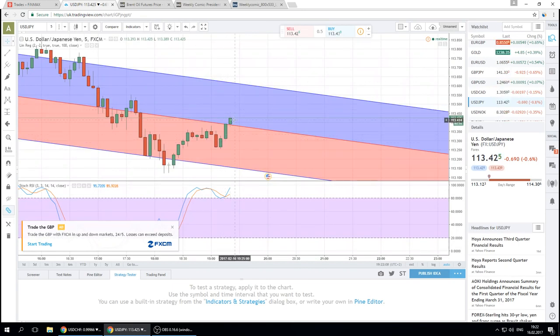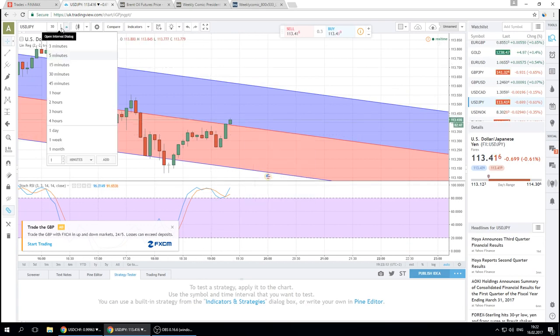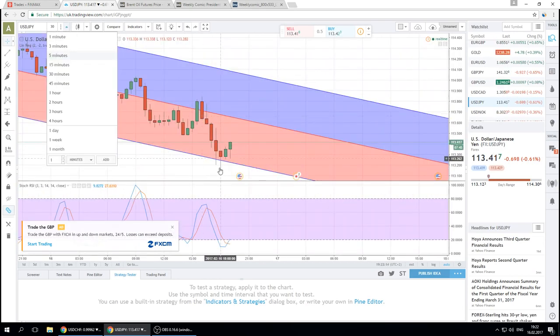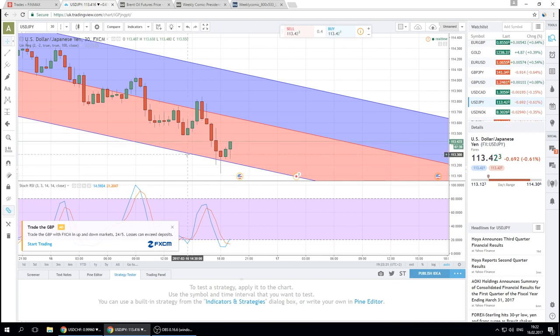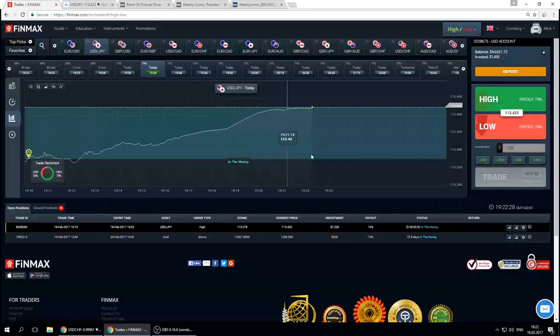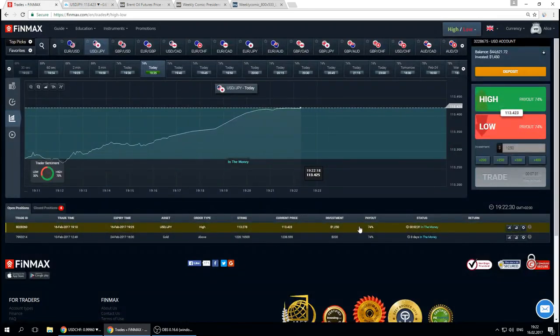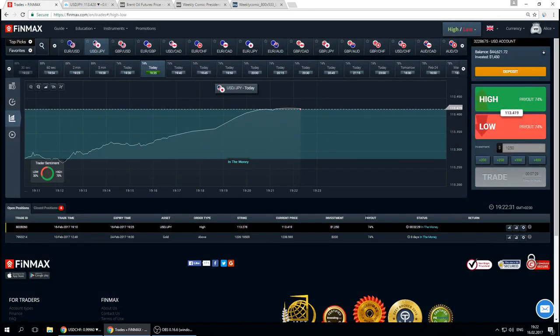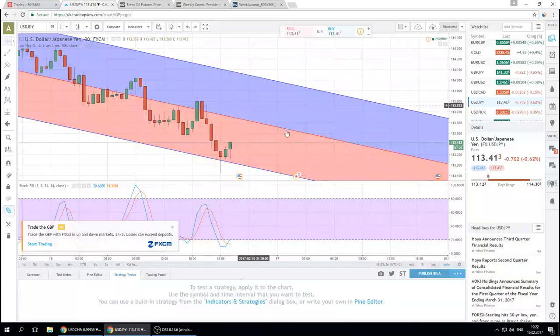Well, you see that over the last 15 minutes the price was growing, which is good. 30 minutes also, like the general. It means that our general analysis was correct, but the price when we opened the trade and when the trade was closed was not that different. So it expired out of the money because of that. And here you see that right now the prices are growing pretty fast.